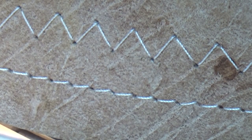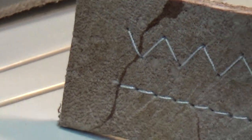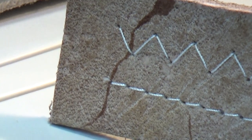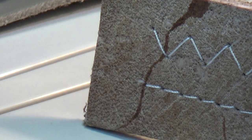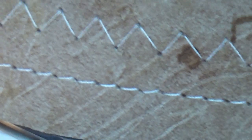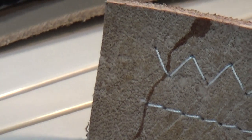So let's finally take a look at these stitches that we just laid down in this genuine elk hide. Hopefully I have that angled correctly towards the camera, and you're going to be able to see these clearly enough. If I keep the camera still, you can. So the bottom stitch is the first one we laid down, a straight stitch, and that's spot on. We're going to look at these at the same time because they're so close together. We've got the straight stitch and the zigzag on top, and both of those stitches are just absolutely spot on. The stitch formation, the stitch presentation, the stitch layout of that is exactly as we want to see it. Just a beautiful job on the part of Carolyn's machine.